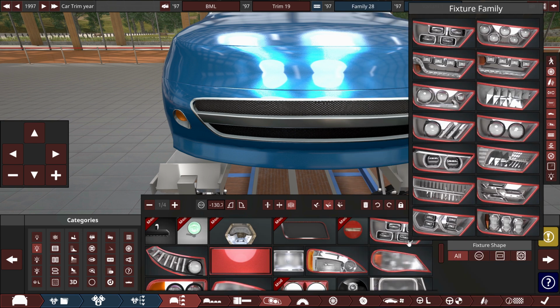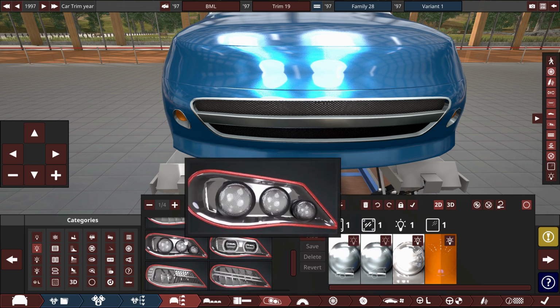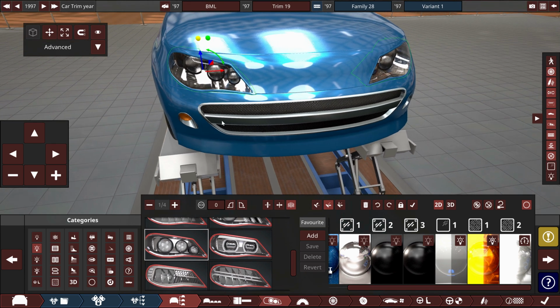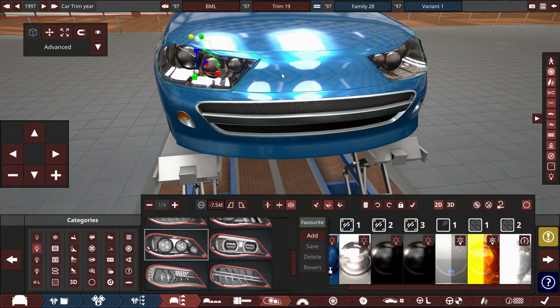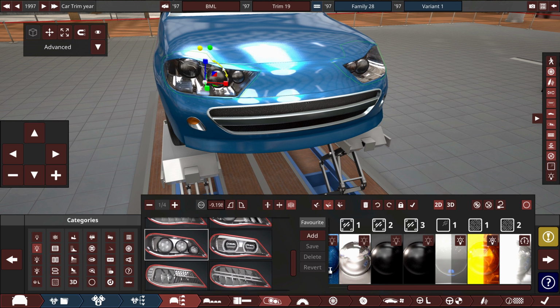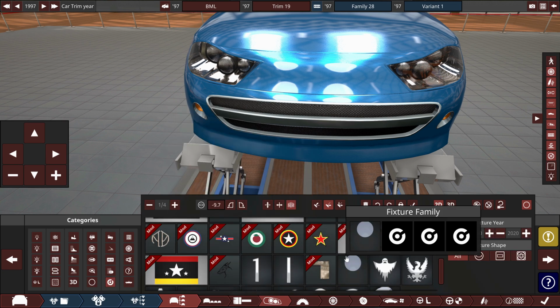Headlights. Right, so... what can we have that's suitably late 90s? We don't want it to be too aggressive. That would not suit this type of vehicle. There we go. I've somehow found some aggressive headlights and made them not aggressive. I don't know how I've done that. That still looks kind of aggressive. I think they are too big though. I'm not building a third generation MR2, so we don't need stupid headlights. Stupid big headlights.